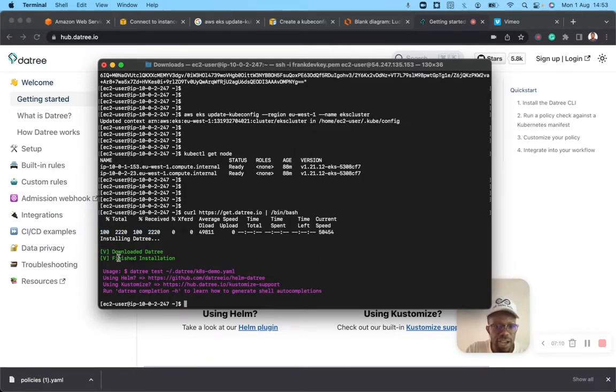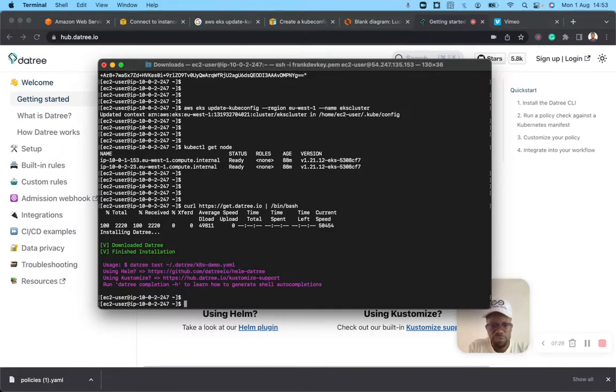Downloaded Datree and finished installation. The next point of action is the usage. This is how you use Datree. Very simple. But I'm going to show some things.